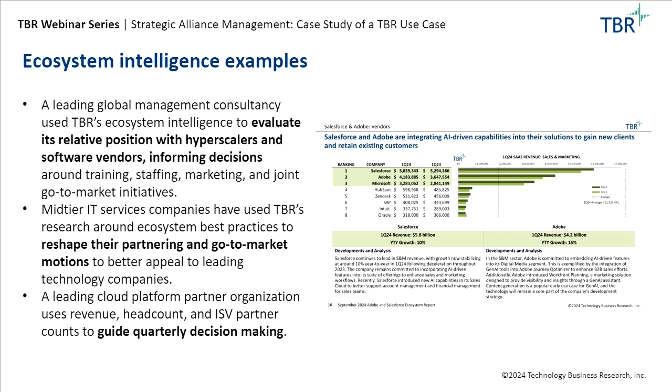So just using our report off the shelf, this VAR was able to adjust their strategy on how they went to market and how they partnered, and what the commercial terms were with a number of the largest cloud companies and software companies. Alan, speaking of cloud companies and software companies.